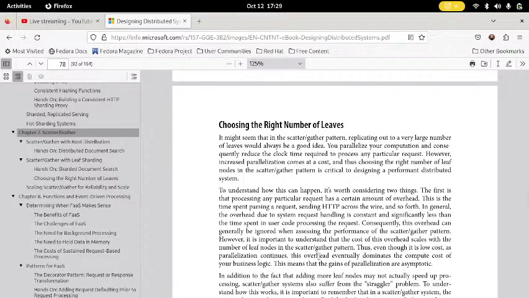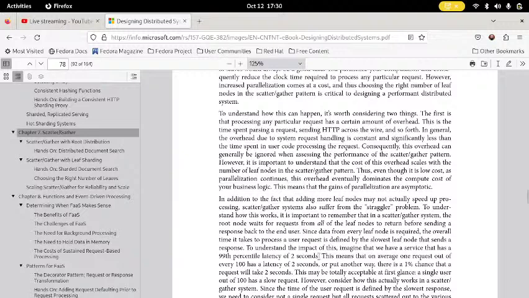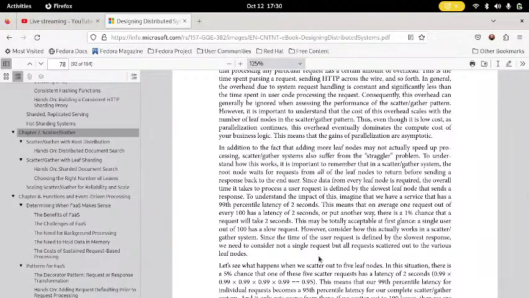And then the author says, listen, you need to choose the right number of backend leaves. He calls the backend nodes that you scatter to leaves. You need to choose the right number of them because theoretically, if you can have an unlimited number of leaves, it'd be great, right? You can parallelize across all of those leaves and everything will be super fast. But that's obviously impossible to do. So you have to choose the right number of leaves that you need for your work. And if you choose too few leaves or too many leaves, you have different problems, depending on what you do.